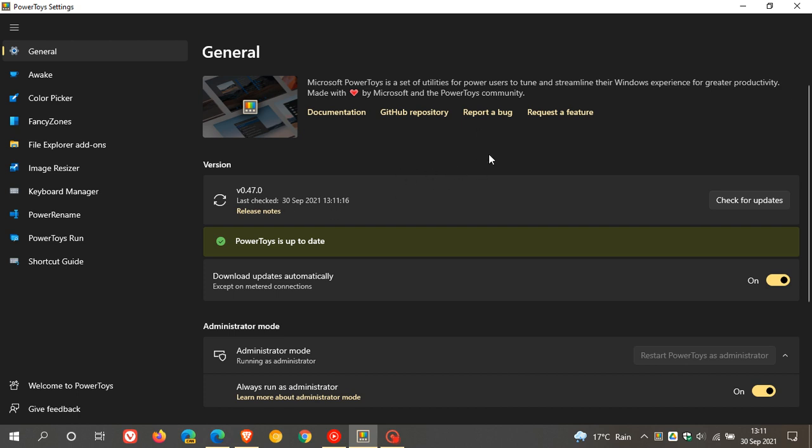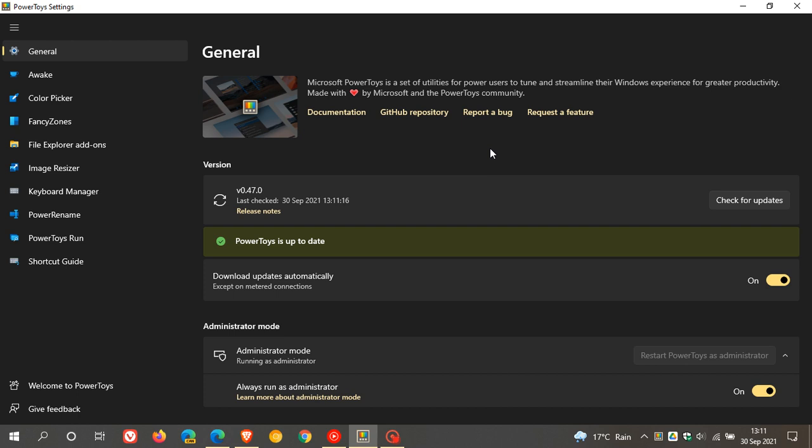And if you aren't currently using PowerToys and would like to try it out, you can just head over to GitHub and do a search there, and you will be able to download the installer from GitHub and manually install it onto your device. Now, Microsoft says that version 47 is primarily centered around stability updates and optimizations, installer updates, general bug fixes, and accessibility improvements.